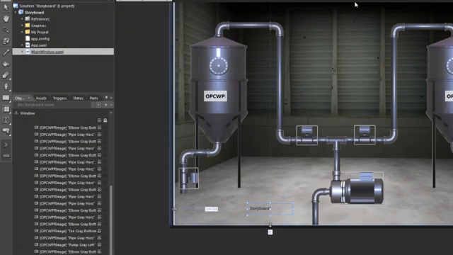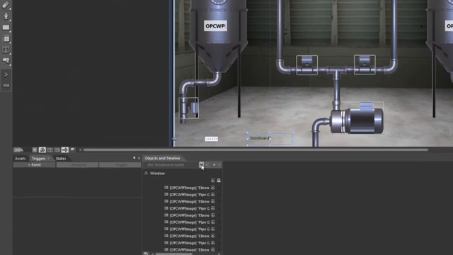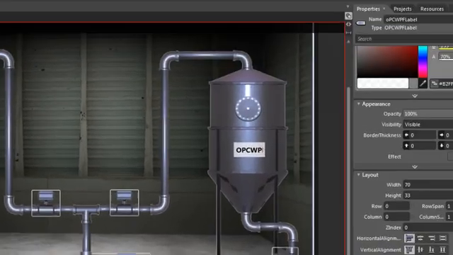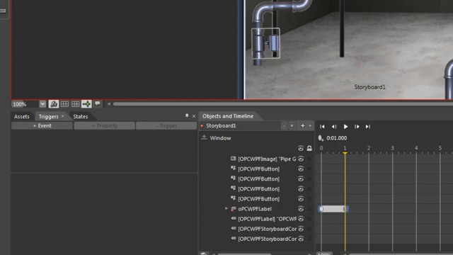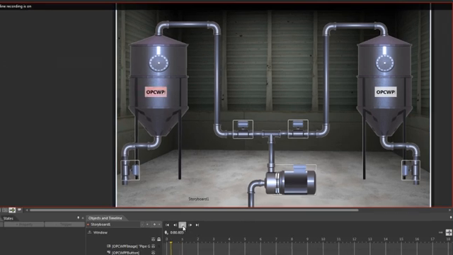We'll close our application. Let's go back and edit our storyboard. So let's change our Windows workspace back to Animation, and from our Objects and Timelines, select the drop-down and open Storyboard 1. Now select our label, which is the tank fill value, and add a new keyframe at 0 seconds. And at 1 second, let's go change the color of the background of that label to red. Again, select our ending keyframe, and then let's add a new easing function. And let's select bounce on this and run our storyboard. And you'll see our flashing red now in the background of our label.